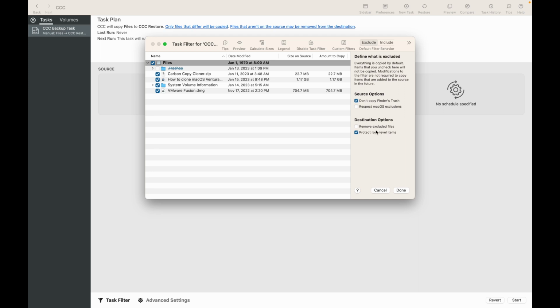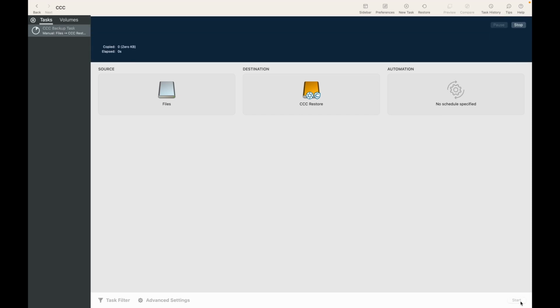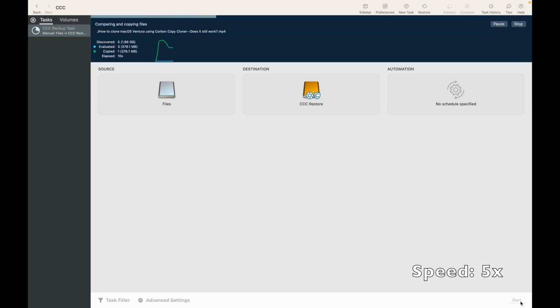After checking out the options here on the right panel, which I'm not going to go into detail about for now for the sake of conciseness, we're going to click Start. But in the meantime, feel free to ask me down in the comments below if you have any questions regarding those options.